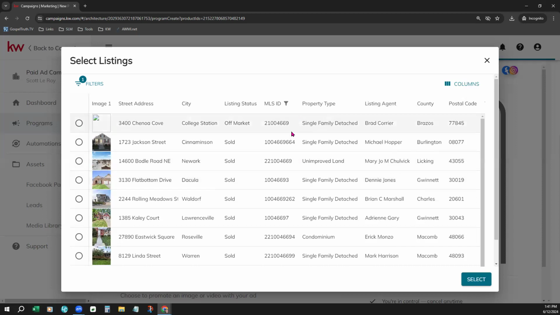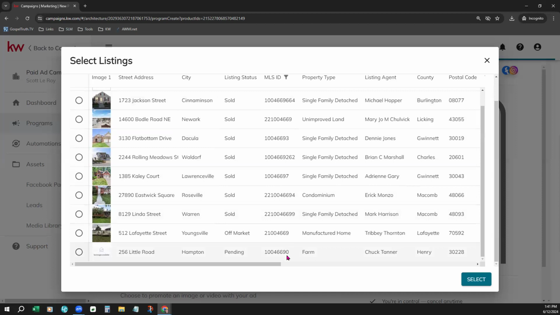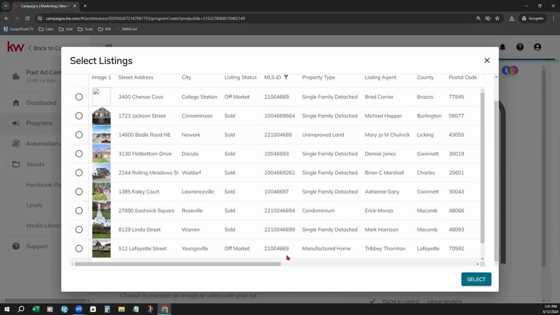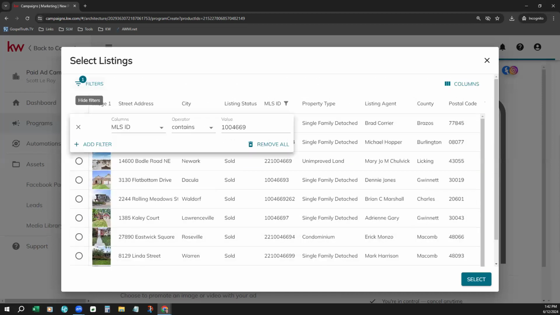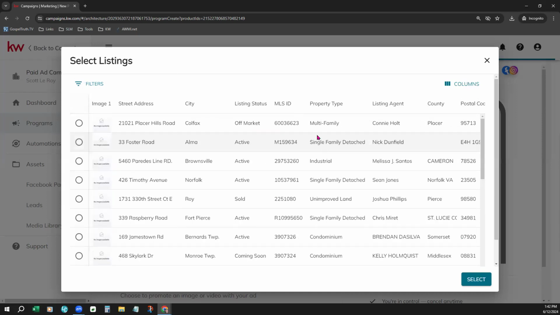I'm going to scan really super quick here just to see if we can find our little guy. And if we can't, that's okay. I'll just choose a different one. Let me just remove my filter. It'll be easier for you guys because you have listings. Since this is a demo account, we're kind of at the mercy of what it pulls.